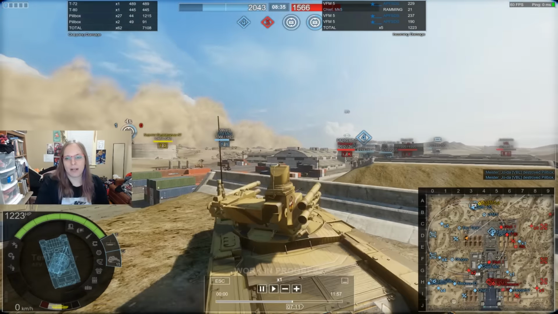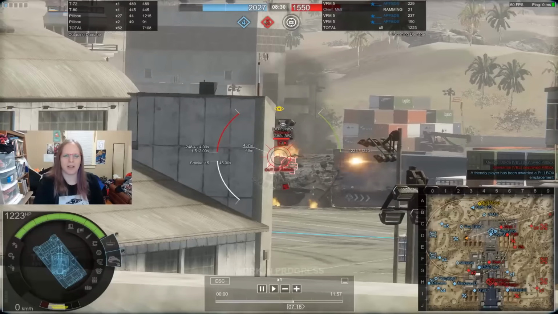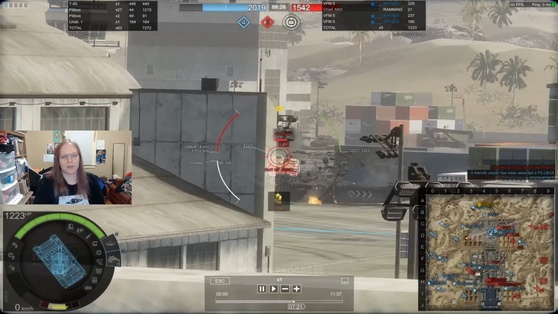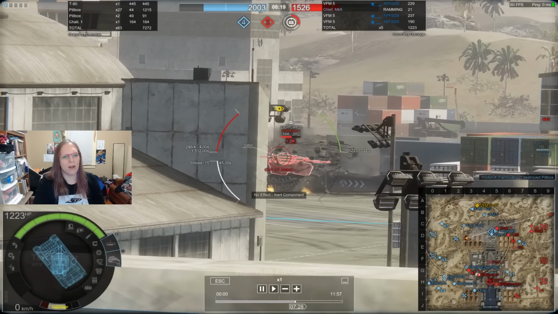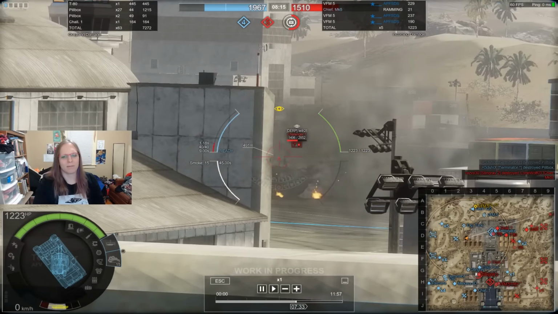When I hear Sophie complaining about Challengers, I don't know where my missile went there. Yeah, I've been having a lot of missiles that just don't register when they hit. But there's one. I was trying to get it into the roof. I got it into the commander's hatch instead. Here comes another one right into his inert component. What? That's the side of his turret. And that's a building.